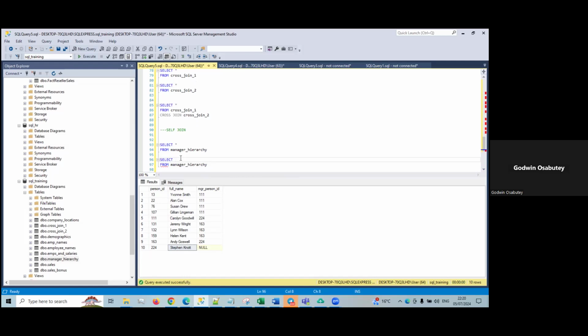Let's assume we take the employee's person ID. Select employee.person ID.